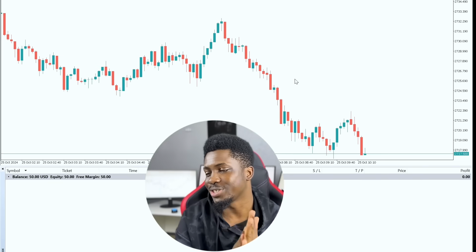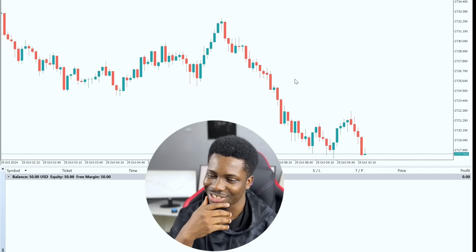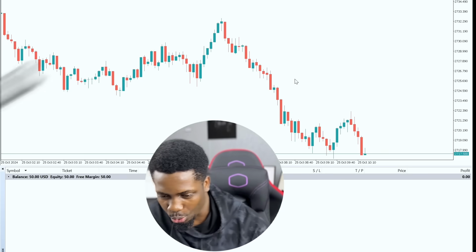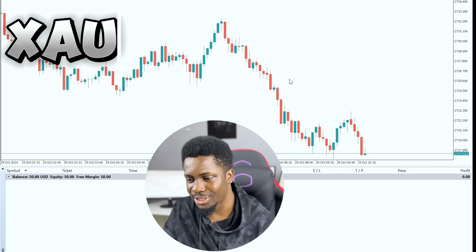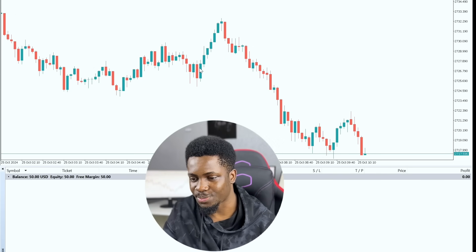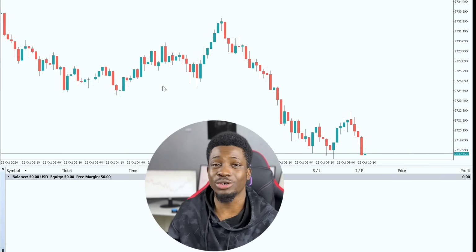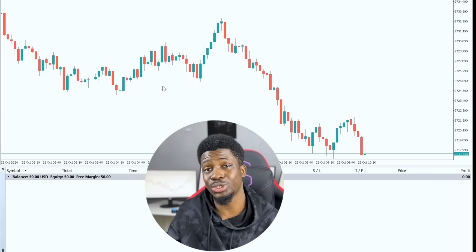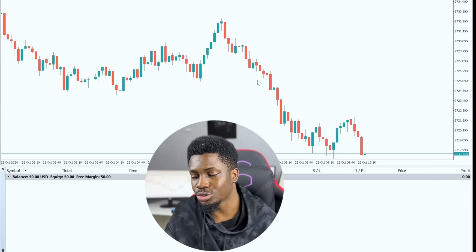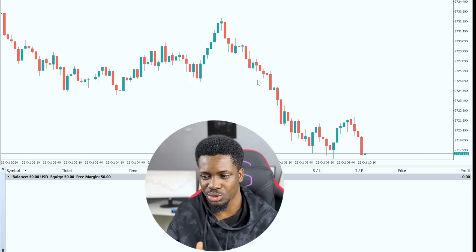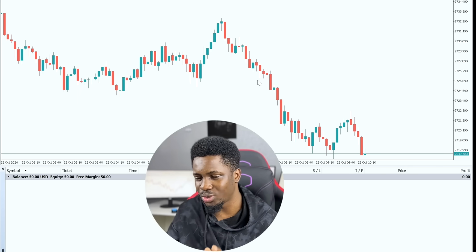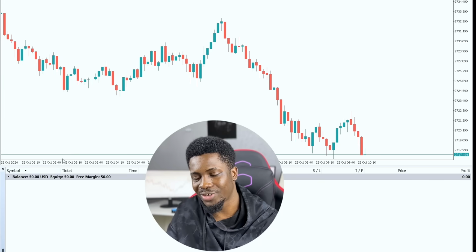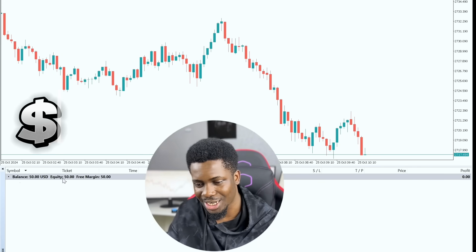Boom. Okay guys, so this is exactly what you're having currently. We'll be trading on gold. Gold is already on a nice uptrend, and it has been pushing up for a while. What we'll be doing now is rushing into the trade and diving out. We'll be doing a lot of scalping on this trade, and of course you can see we have just $50 here currently.